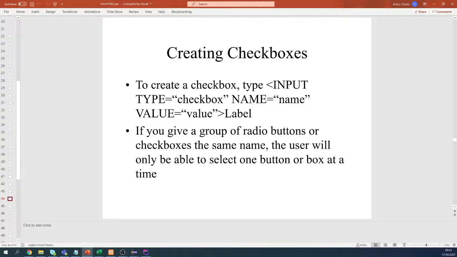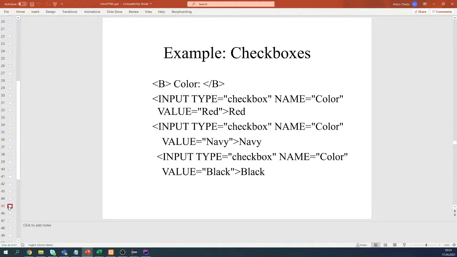But if you define a group of radio buttons or checkboxes with the same name, the user will only be able to select one of the options. So what does it mean? If you have inputs with the same names, it means that you can only tick one of them, and you cannot tick two or more.